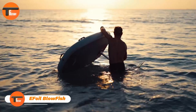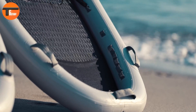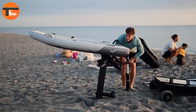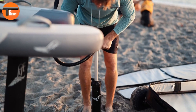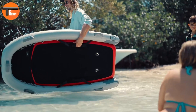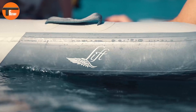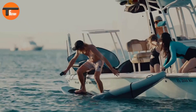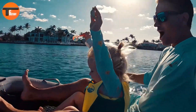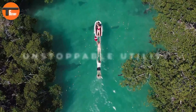E-Foil Blowfish. The E-Foil Blowfish takes your E-Foiling adventures to the next level. With a 52-liter volume and a weight capacity of 135 kg, it combines the buoyancy of an inflatable SUP with the utility of a dinghy, creating a unique watercraft experience. Designed for both beginners and experienced riders, the Blowfish offers increased stability and buoyancy, making it easier to learn how to E-Foil. It also features built-in attachment loops, allowing you to customize it by carrying or securing gear.